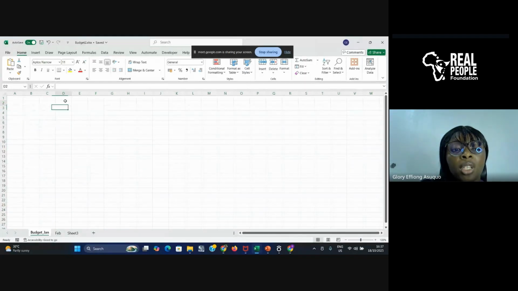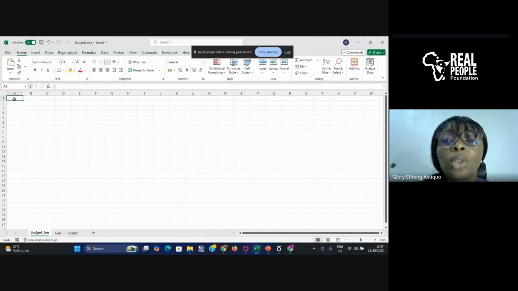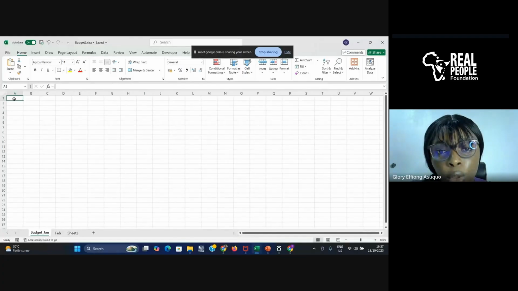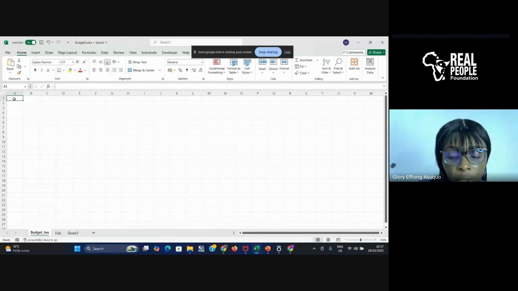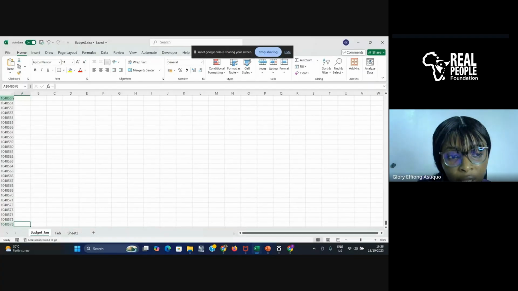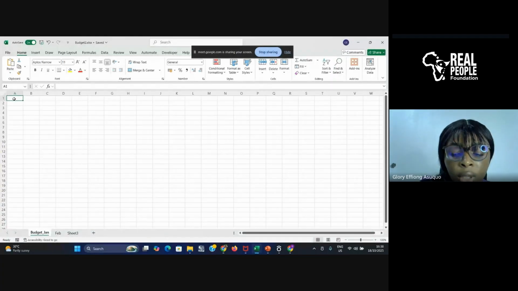Before going further, I want to show you that Excel has enough rows to store your data. Hold down Control on your keyboard and press the down arrow key. Again, I'll say that again: press down Control and the down arrow key.